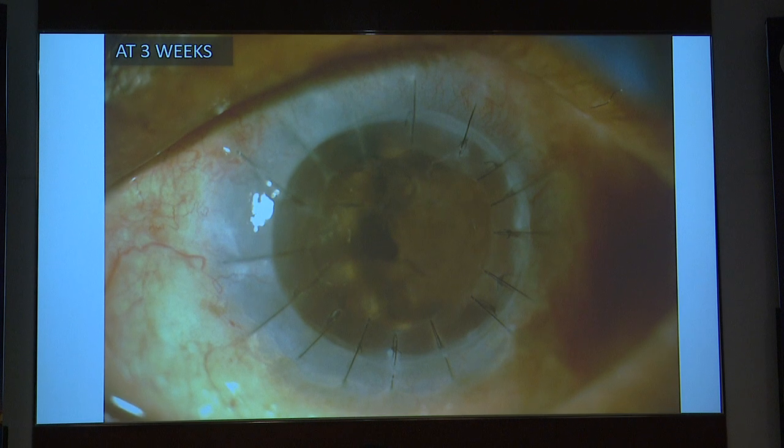This is the look at 3 weeks. Unaided vision is counting fingers at 2 meters, but with plus 10, it is 6/18. Sutures are on. Patient was very happy.